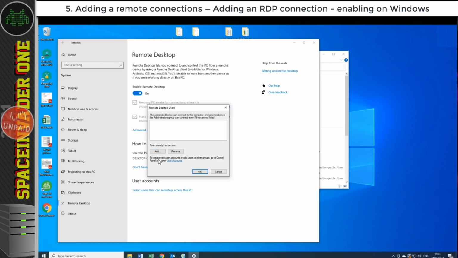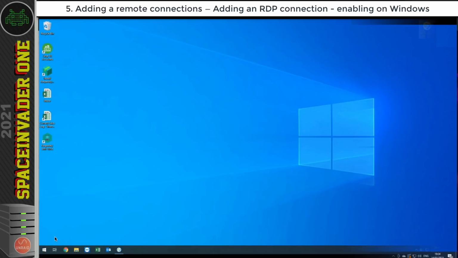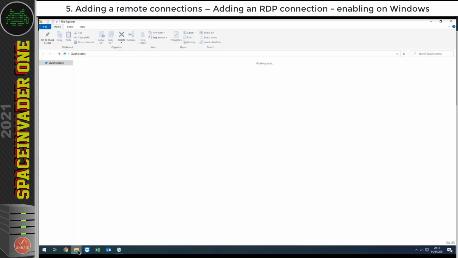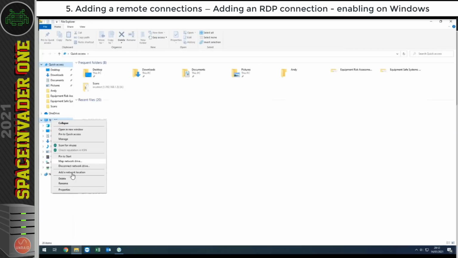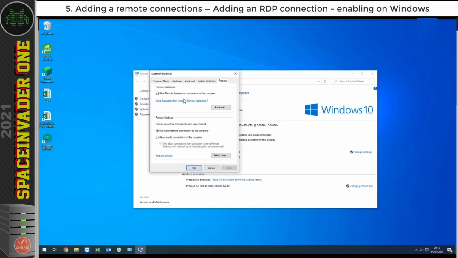Now just quickly, let's go across onto another Windows 10 machine, which has got a slightly older version of Windows 10 where you access the settings to the remote desktop slightly differently. So we want to go across to System and then Remote Settings. Now it's not this Remote Assistance bit at the top here, that isn't the remote desktop, it's this bit underneath here. So we just want to check Allow remote connections to this computer, and oh yeah, this warning here, it says that the computer will go to sleep.